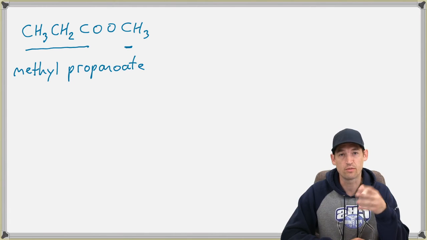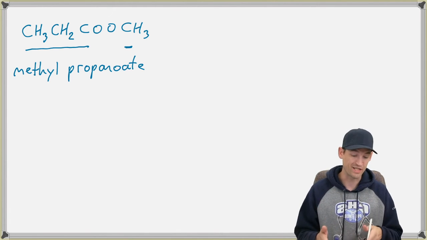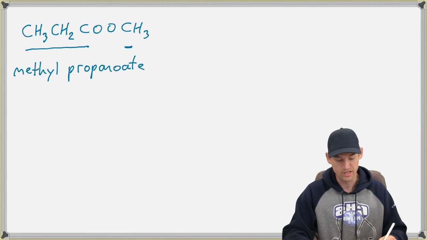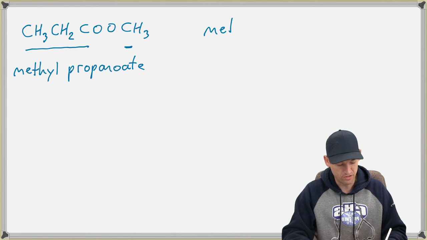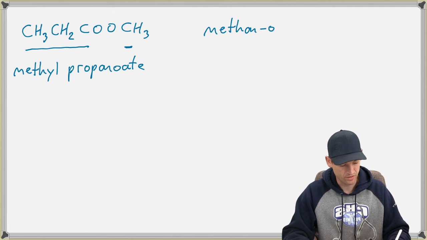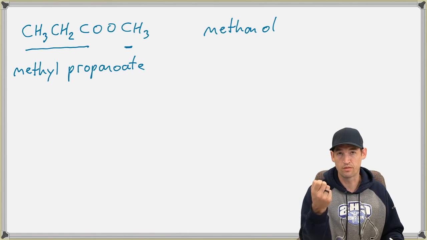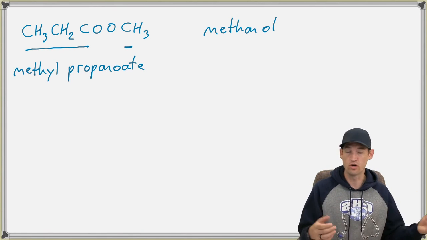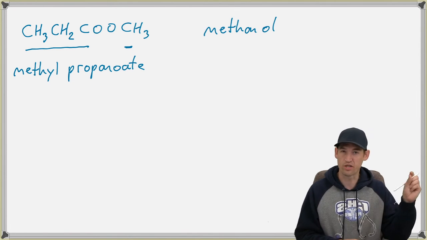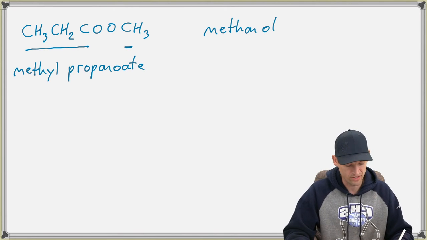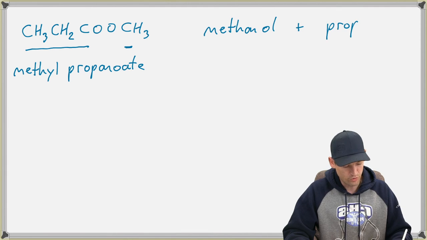And if the question asks you what carboxylic acid and what alcohol would be used to create this ester, remember the branch comes from the alcohol. So if it's a methyl branch, it would be made from methanol. And remember, if you get bigger alcohols like 3 and bigger, you'd have to say propan-1-ol or butan-1-ol or something like that, because it needs to be on the end. And then the other part is your parent. It's in this case 3 carbons, so that's a propan, and it had to have been a carboxylic acid, so it's a propanoic acid.